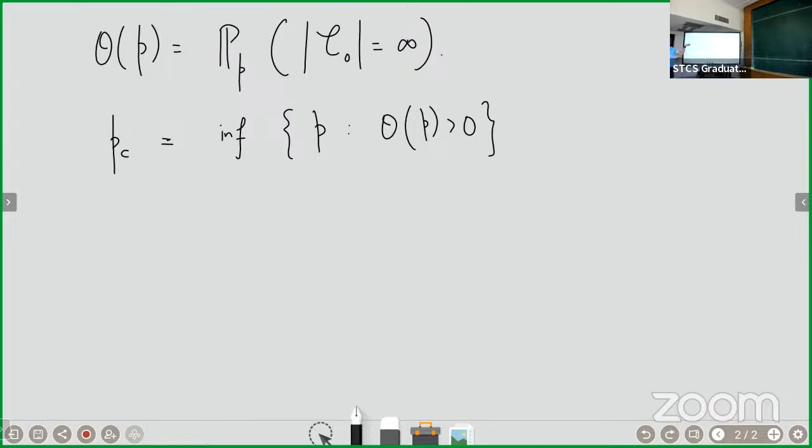The smallest probability, with which there are two probabilities, keep in mind. One is the probability of making the edges open, the other is the probability of percolation. It clearly depends on little p, because if little p is one, the whole thing is open. So this is the quantity we are interested in. And that is known to be half. But that's too much to ask for this class. We won't go that far.